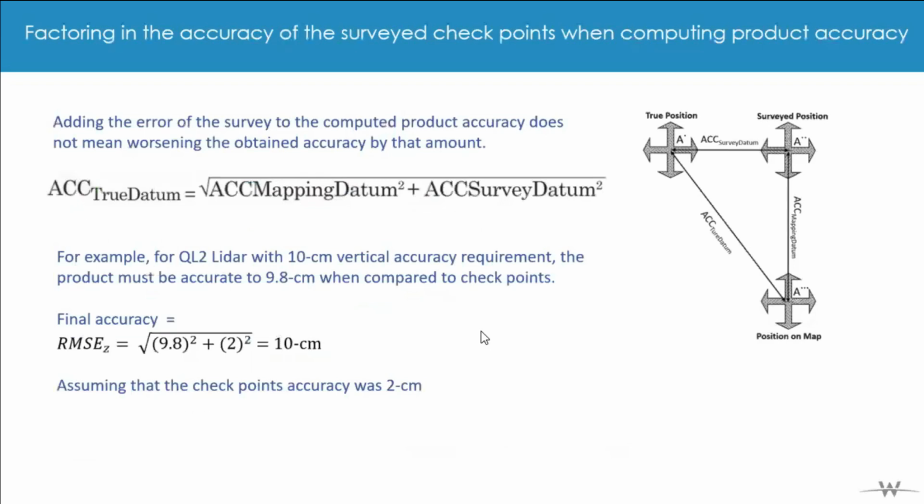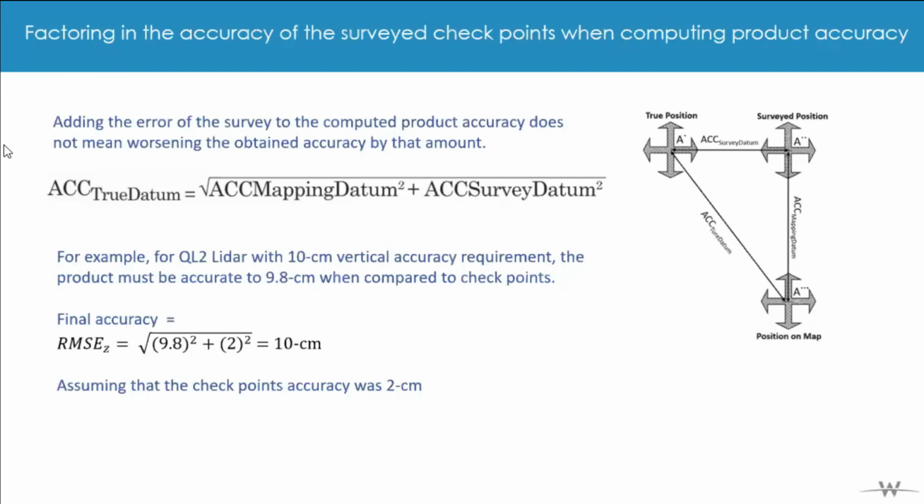But I don't want people to jump. Oh, we're going to add 2 centimeters to our accuracy now from the RTK survey. So if I'm doing 3 centimeter product LiDAR accuracy, I will add 2, and it will make it really bad. It looks bad. It's not that way, by the way, because it's not arithmetic addition. You just don't add it.